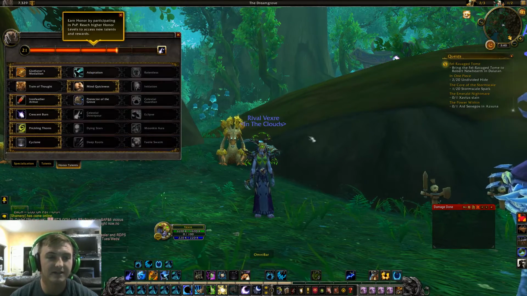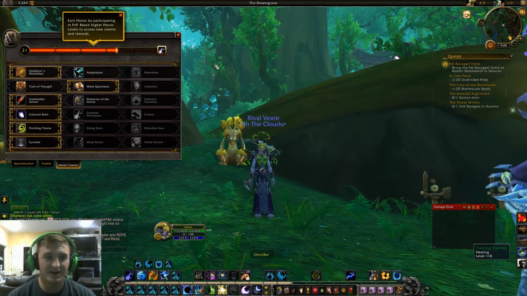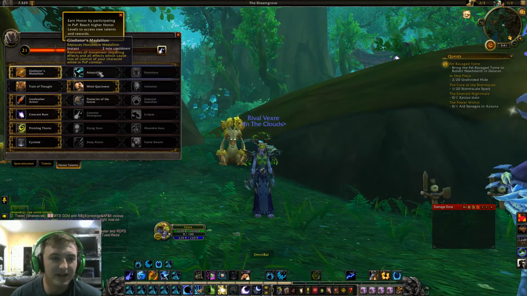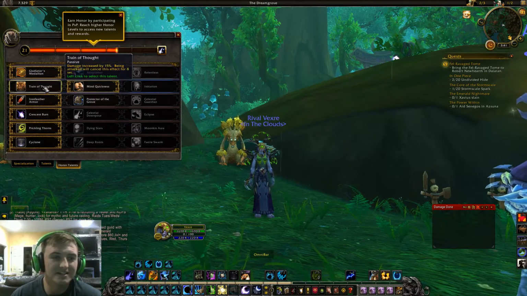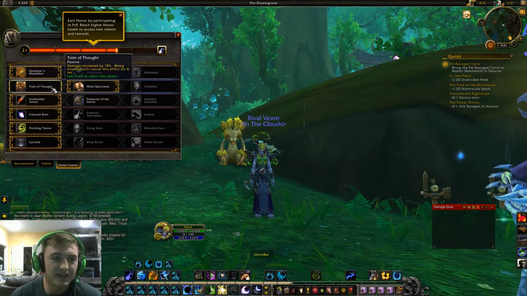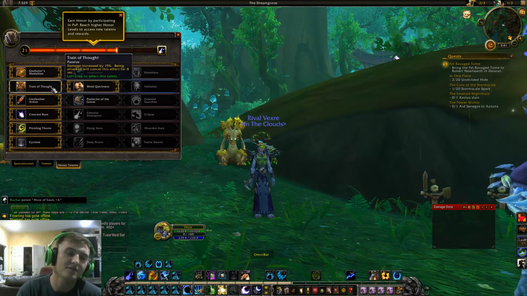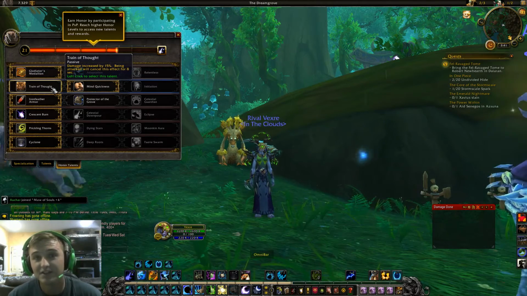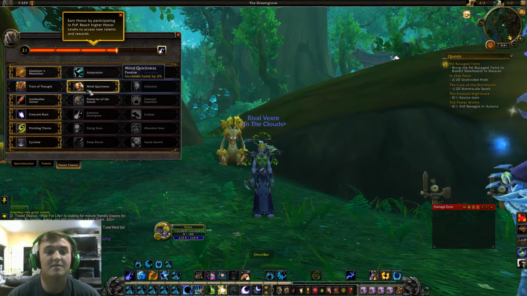Now my honor talents, I just leveled up my Boomkin, so I still haven't gotten to max honor yet. But I'm running with Gladiator's Medallion, Mind Quickness. Mind Quickness is going to be the best out of all of these three because Train of Thought increases damage by 15%, unless you're attacked. If you haven't been attacked for 8 seconds, you gain Train of Thought. A lot of the time they like to train the Boomkin, so I almost never find that up. Mind Quickness is straight up 6% haste.